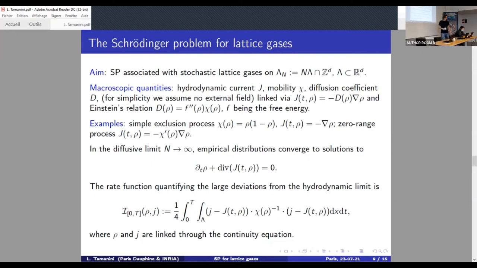And heuristically, but in many concrete examples also rigorously, we know that as the number of particles goes to infinity, the empirical distribution of our stochastic lattice gas still satisfies a large deviation principle, again as in the previous cases. And they converge to the so-called hydrodynamic limit, so the solution of this continuity equation. And the rate function that quantifies the fluctuation, the deviation from the hydrodynamic limit, has this form, so it is a sort of weighted L² norm of the velocity field of the trajectory we are considering with respect to the optimal one given by the solution of the continuity equation, with once the marginal constraints are fixed.